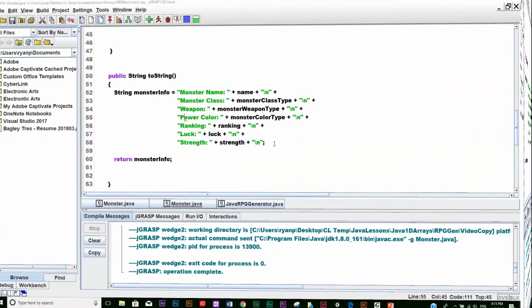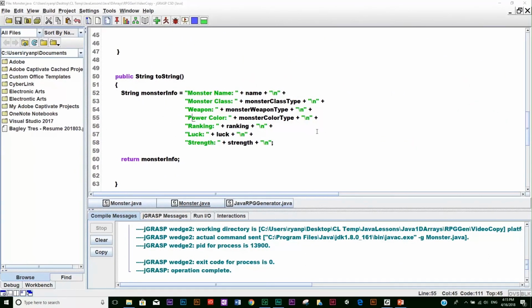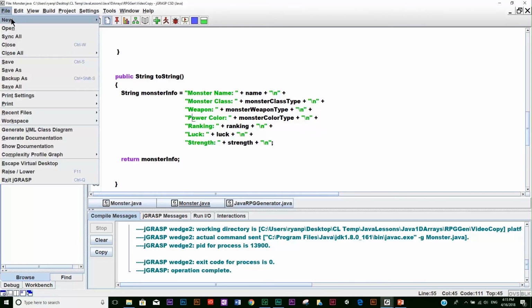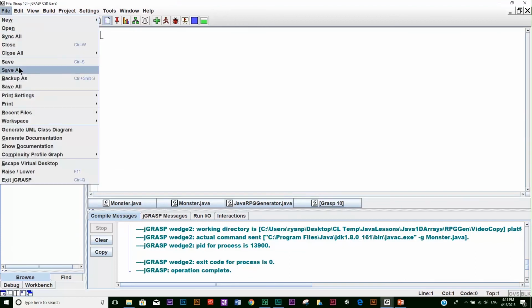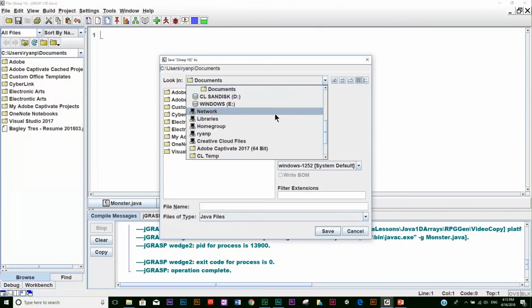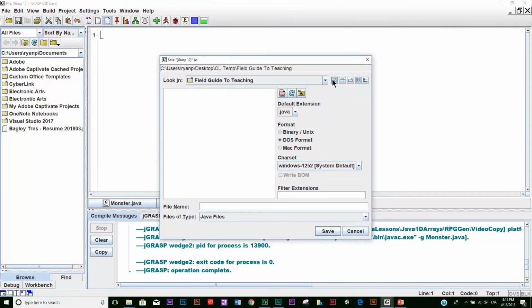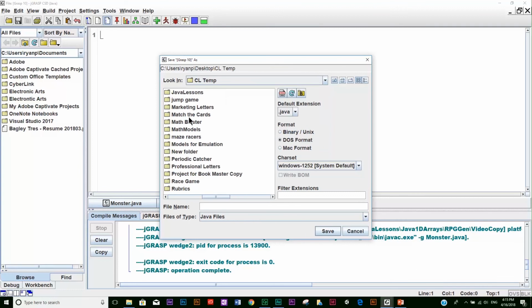Okay, now that our monster class is finished, we're going to create the test class for this. And let's go to File, New, Java, and let's go ahead and save it. File, Save As. Find your storage location. Whoa. Wow, why do I keep double clicking on that?